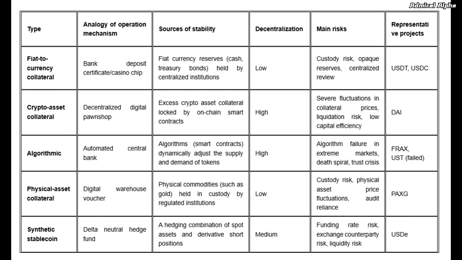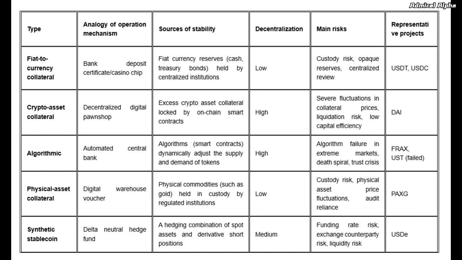Synthetic stablecoin, the operating mechanism is a neutral hedge fund. The source of stability is the hedging combination of spot assets and derivative short positions. The degree of decentralization is medium, and the main risks are funding rate risk, exchange counterparty risk, and liquidity risk. The main representative is USDA.